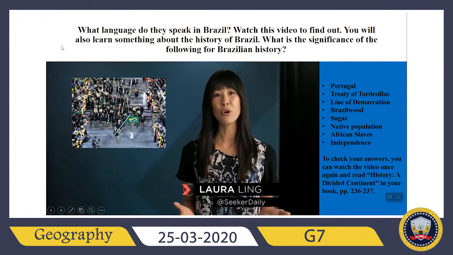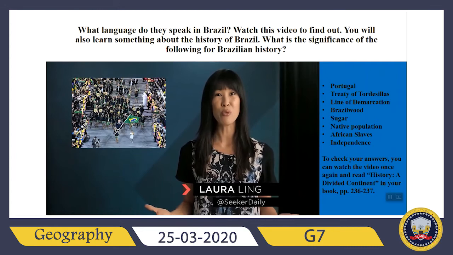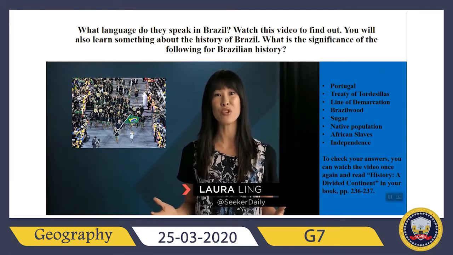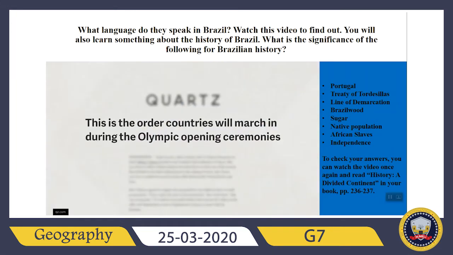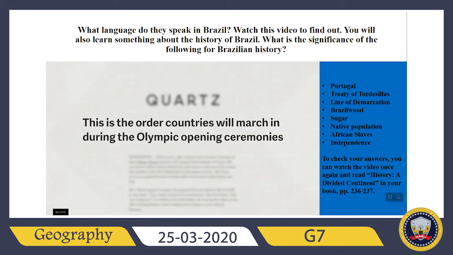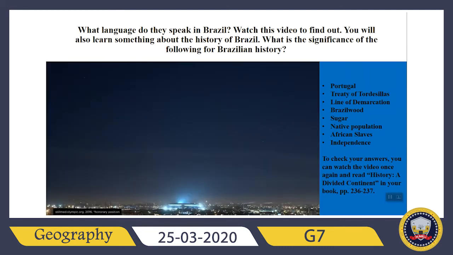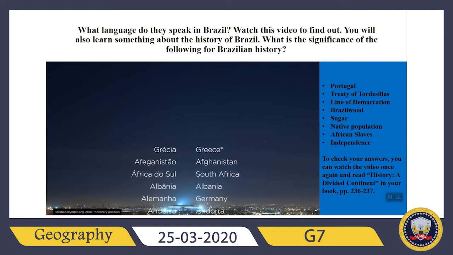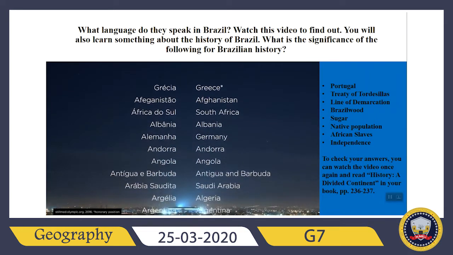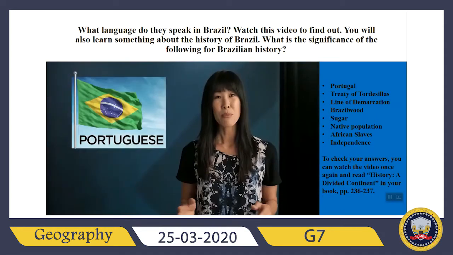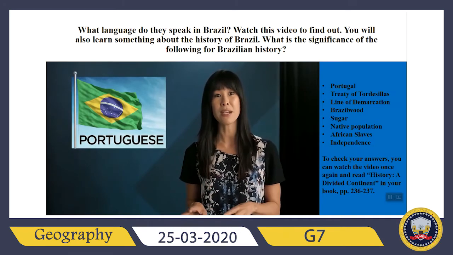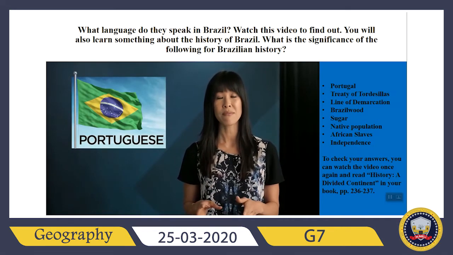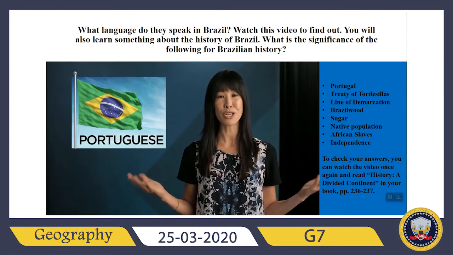During the opening ceremony of the 2016 Summer Games, more than 10,000 athletes from 207 teams paraded into the Rio de Janeiro stadium. But many viewers were puzzled as the teams appeared to have come out in the wrong order. In fact, it was alphabetical order according to the native language of Brazil, which is Portuguese. Brazil is the only country in Latin America that uses Portuguese, not Spanish, as its primary language. So why do Brazilians speak Portuguese?